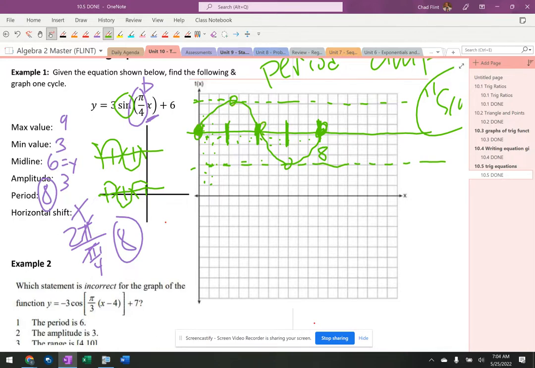And then my scale that I'm going to put on there: there's 4 spaces, 1, 2, 3, 4. Whatever my period is, I divide it by 4, and that's going to give me my scale that I'm going to write on those lines. 8 over 4 is 2. So then this is 2, 4, 6. I got all kinds of crazy things written all over this graph. And of course, I erased my graph because why wouldn't I? So it looks like that. That's a lot of information in one thing. We've definitely done more than that at some point in time to take a look at this and really stretch it out a little bit.